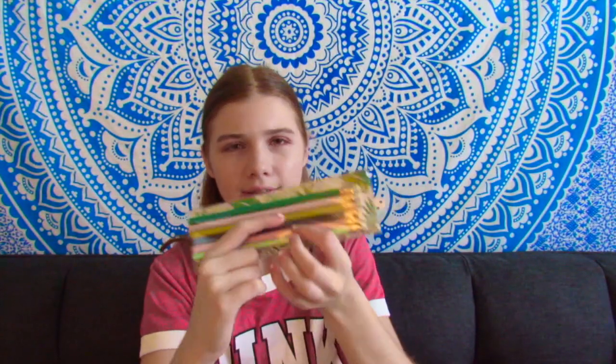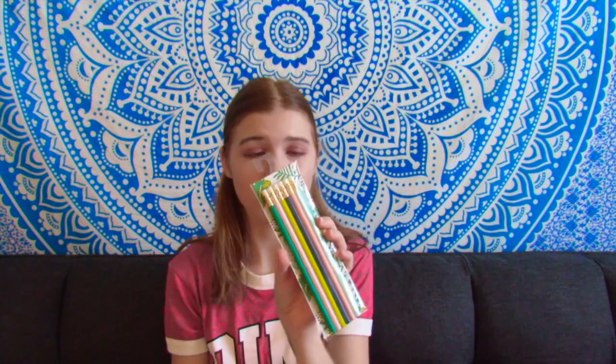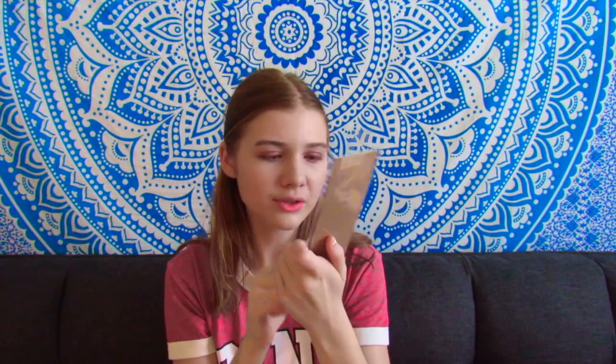Then in the Target dollar section, I got these pencils that are kind of like a pastel color — they're all different and they say little saying things on them. They're only a dollar for a pack of six, so I thought that was a really good deal and they're super cute. Then a dollar for a pack of two pens. They just have a rose gold thing on them — one's blue and one's pink, and they say something on them. This one says 'be lovely.'